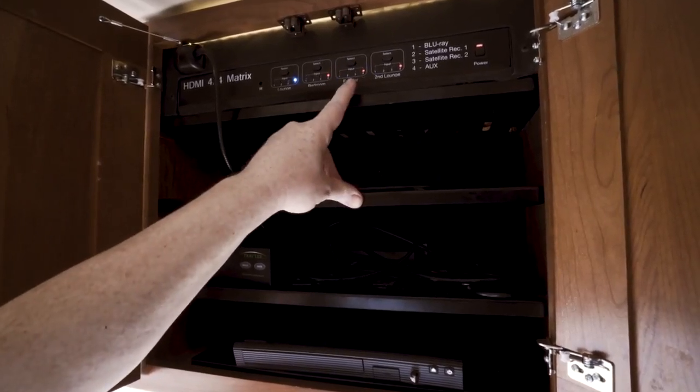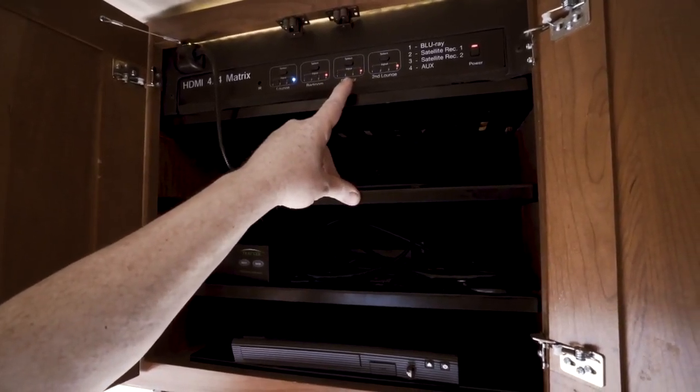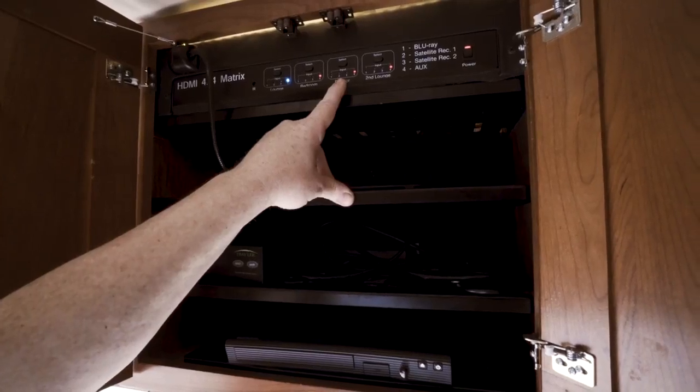And from my experience, what I've seen, the most common problem is an unplugged HDMI cord. The problem we had with the Matrix inside was with our exterior television. I'm gonna demonstrate what to check on the back of this exterior television.